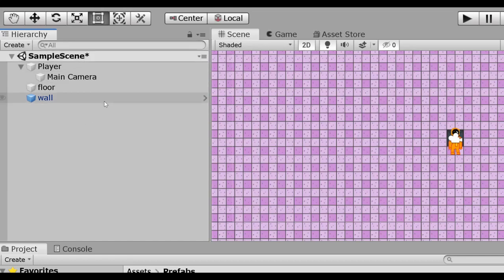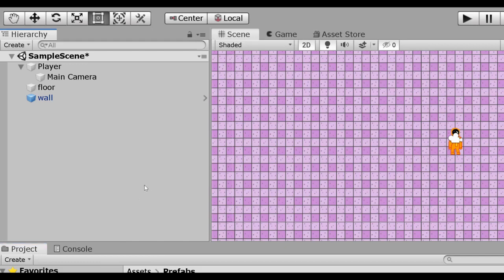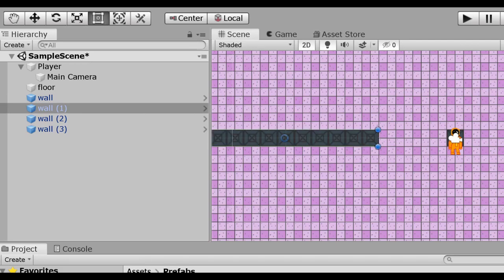So if we wanted to, now we have this wall here, we can set it to go around us a bit, make a few more walls, and I'm just gonna make them surround the player. Box, nothing special.